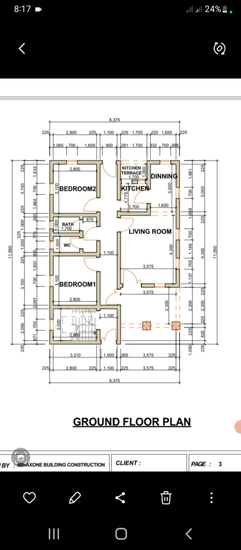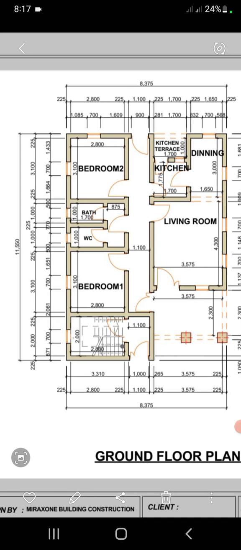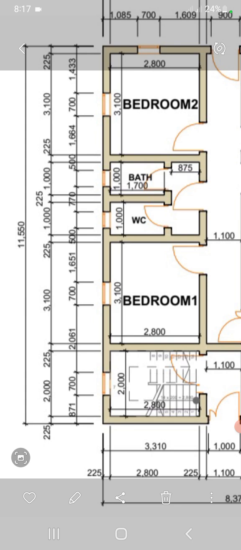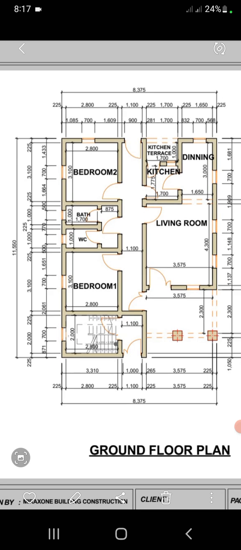You all know that 1,000 millimeters make 1 meter. Do you understand me? So the length is 11,550 millimeters. These are the things you have to know. So you can also convert to meters.